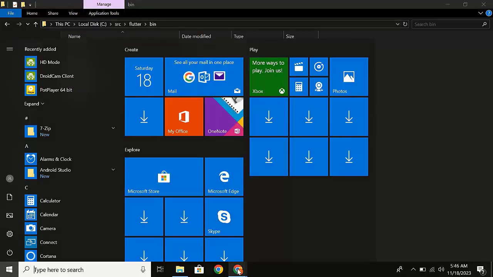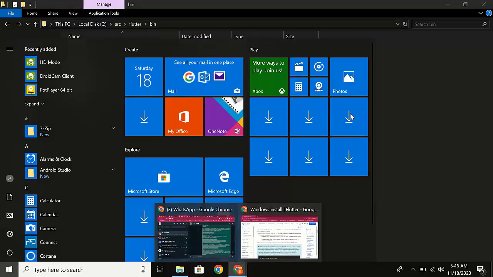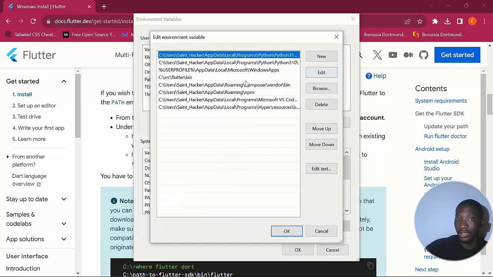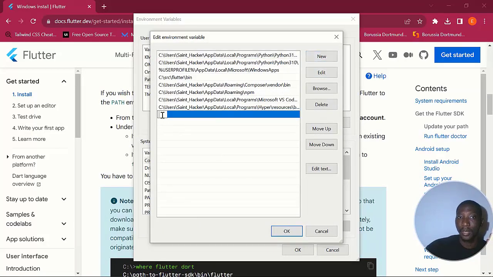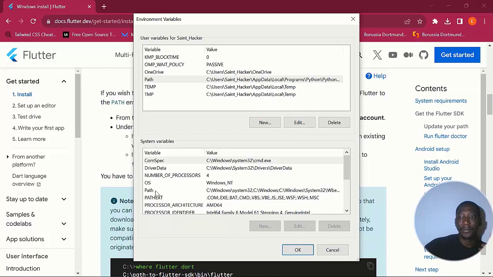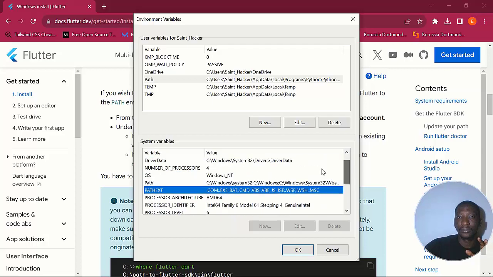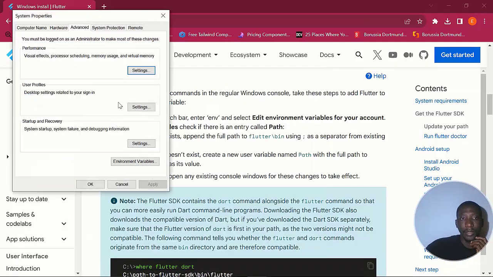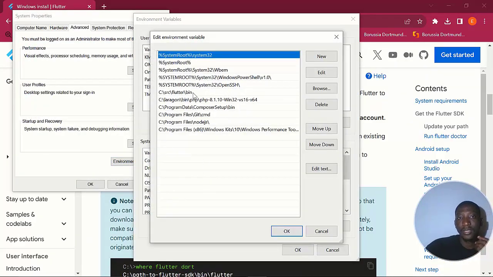So with that, I can just go to my environment variables here, double click on the path, and add a new one. I've done this before, so as you can see, just click on add new, paste it here, and click OK. Come to the system variable, look for path, double click here. Because I've added it before, let me come in here, environment variable. As you can see, I have it here also. So I put it for the two, just in case of anything. I just have it on the two paths.